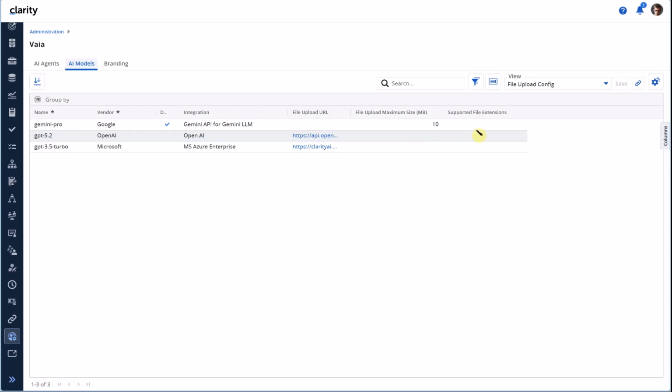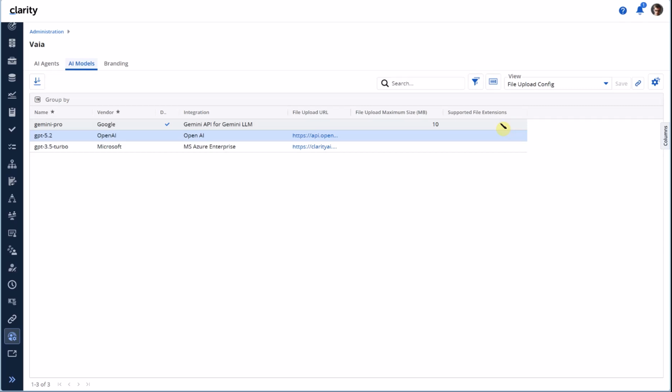uploading that file. And the last one is once you find out from your AI service provider which file types they allow you to use, you can configure those types right here. This essentially helps your administrator: once it's configured in here, if they're trying to upload a file type that is not supported, then we will inform the admin right away so that it does not need to be sent to the AI and then the AI throwing an error message.